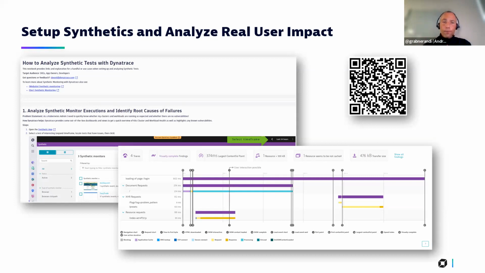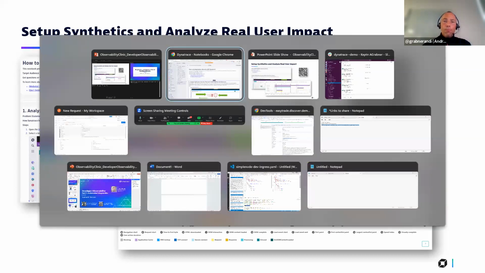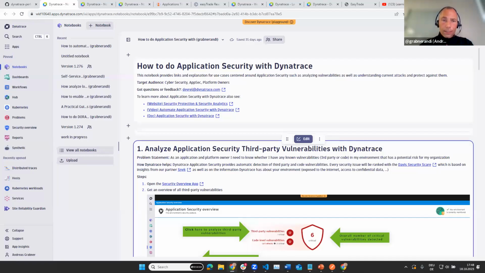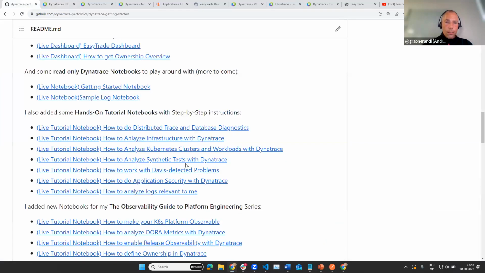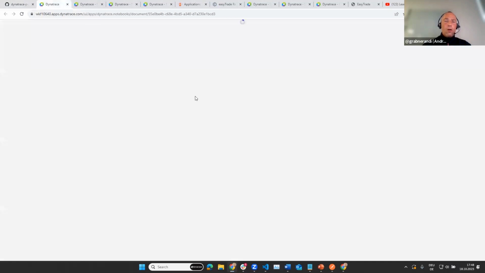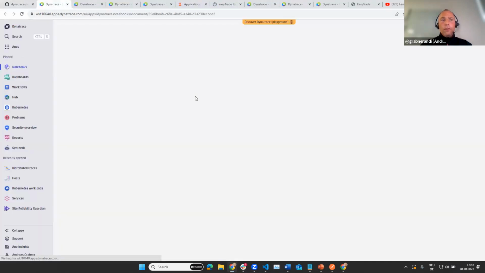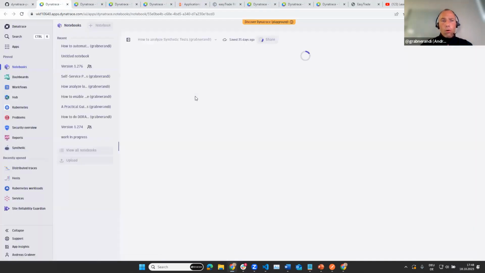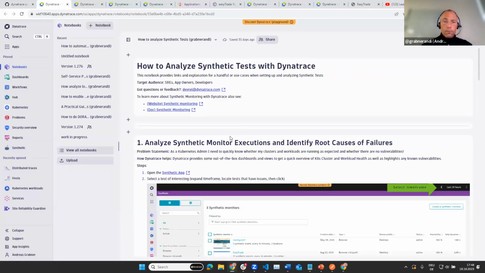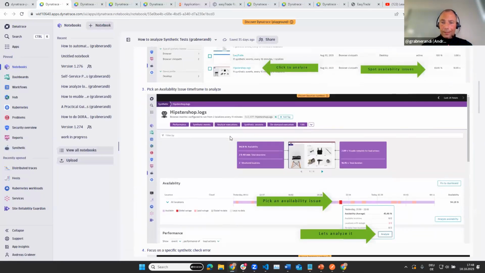Now, I want to quickly show you how to access some of these tutorials again. Remember, this is my Dynatrace synthetic, because synthetic also creates real user data, but I'll show you a little bit more things than are just in the synthetic tests. Because if you want to learn more about synthetics, on how to set them up, the only thing you need to do is go over this tutorial. So how to set it up and how to analyze them.